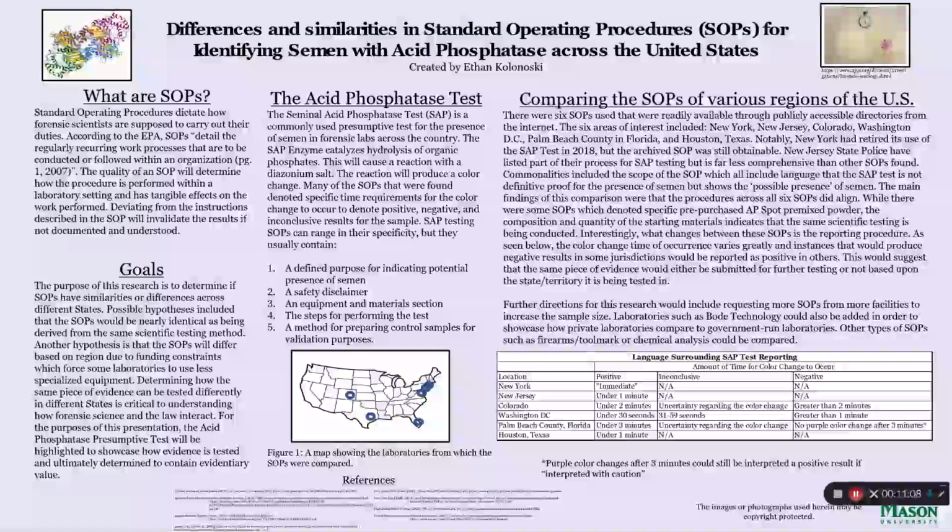So again, we can also look at other types of SOPs, firearms, tool marks, chemical analysis. We can really do this for anything across the board, any field of forensic science, because at the end of the day, we have to determine whether the forensic science, the science, is the important part, or if the law and following the procedure for our specific region is the important part. So I don't have the answer to that question, and I would certainly be interested in further developing this topic.